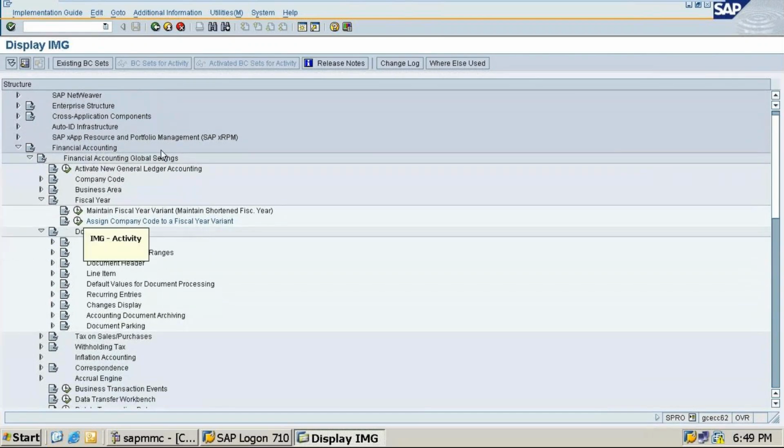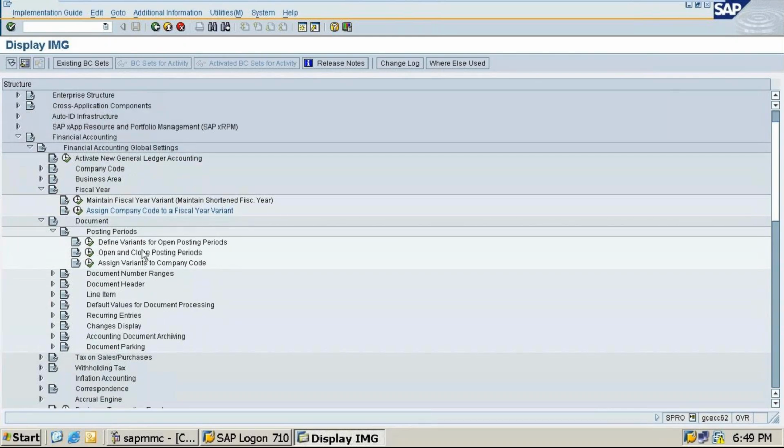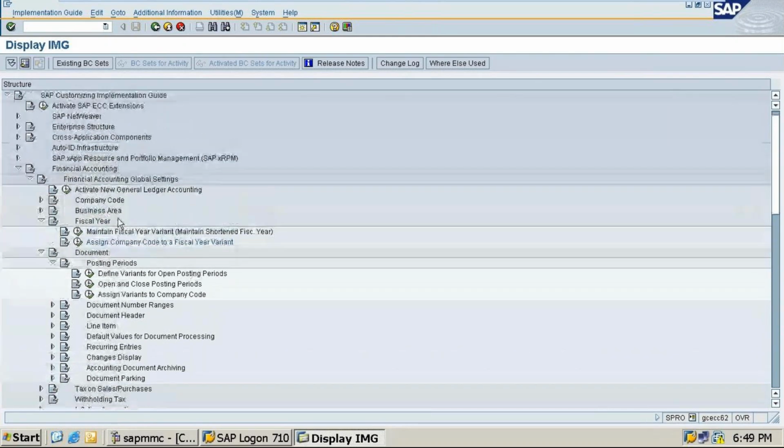Here I was telling about the posting periods. So here also, after the fiscal year, we need to define a variant for the posting period. But before that, we have to do one more thing, just like the field status variant.